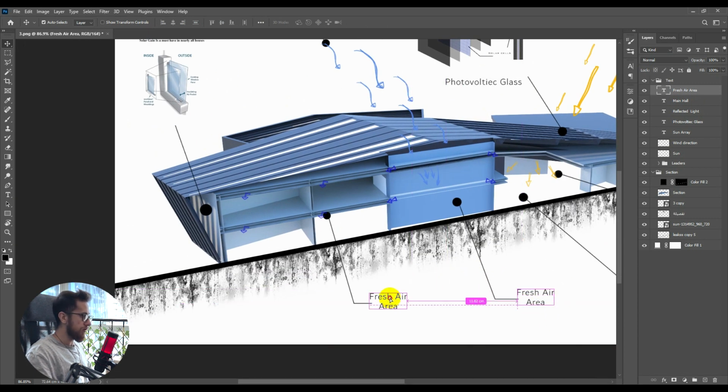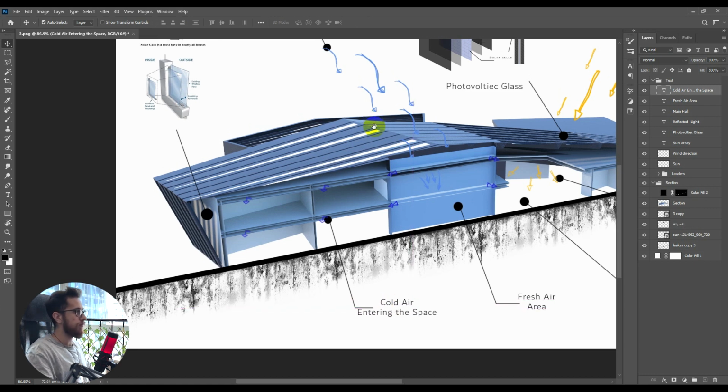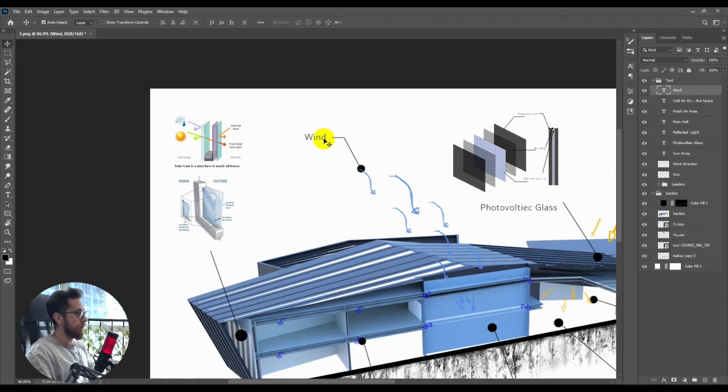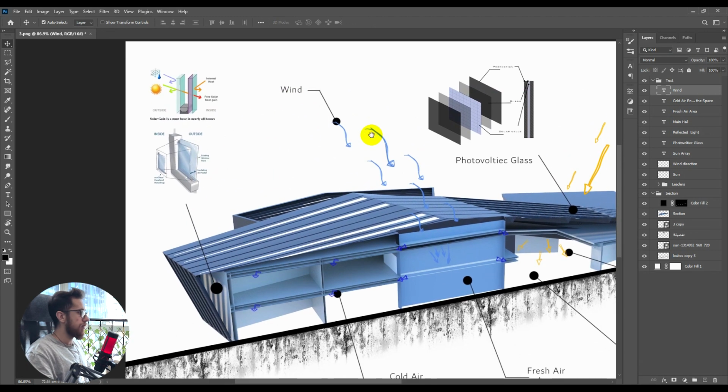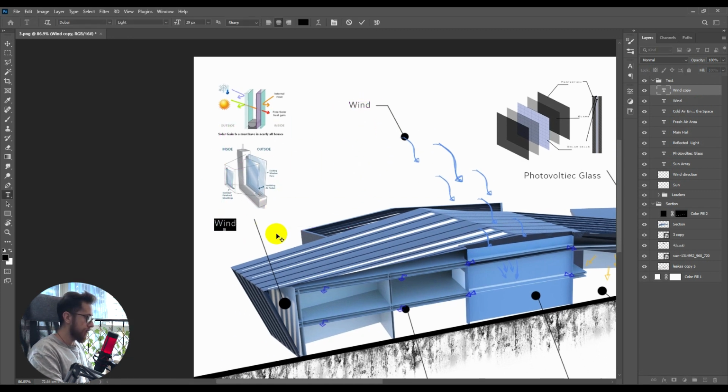And this one here is, let's say, the cold air entering the space. Here we can say that this is the wind. And from here, let's say that this is the windows structure.